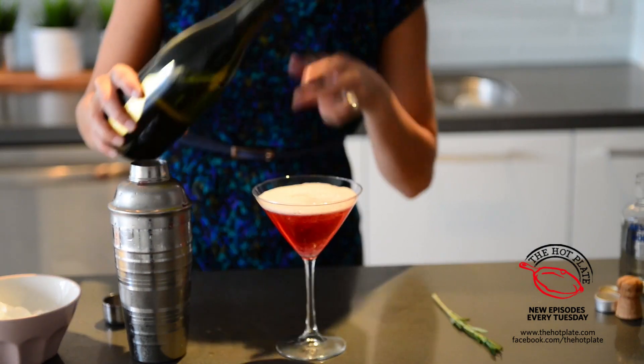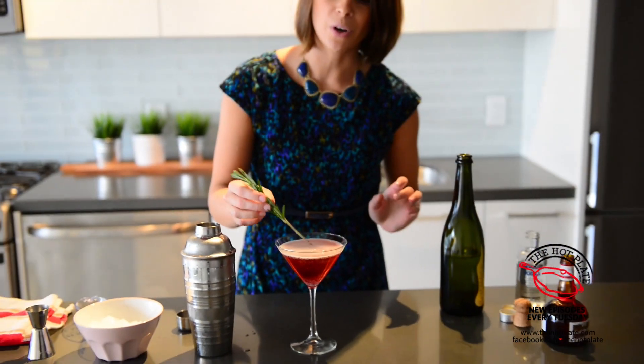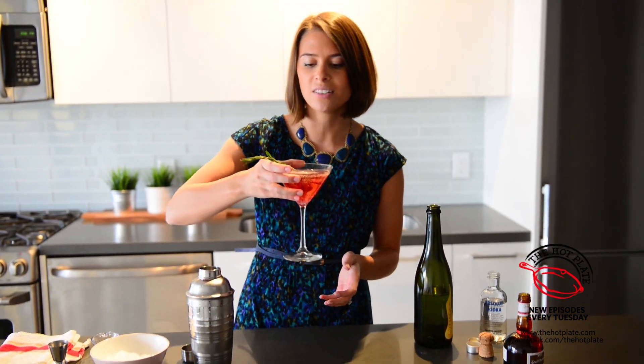Top it off a little bit more. And then we're going to garnish it with a rosemary sprig — just pop the rosemary off to the side there. And you end up with this gorgeous, very artistic looking cocktail. The rosemary just kind of balances out that sweetness and gives it a little bit of a savoury kick. It's so good — it's basically like a cosmopolitan that's been made extra special because we've got Grand Marnier and all this gorgeous Prosecco in here. Totally gorgeous.